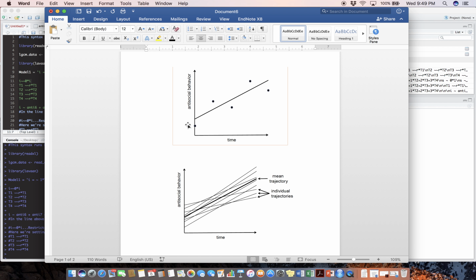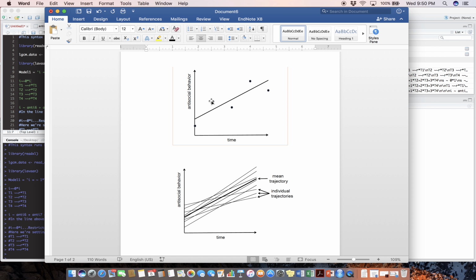So essentially what we're doing here is we're looking at individuals within a single time point and how they compare to individuals within a single time point here, here, and here. But what latent growth curve modeling does is essentially look over time points, within individuals. So rather than looking at a single time point and seeing how people differ, we are looking over time to see how people differ.